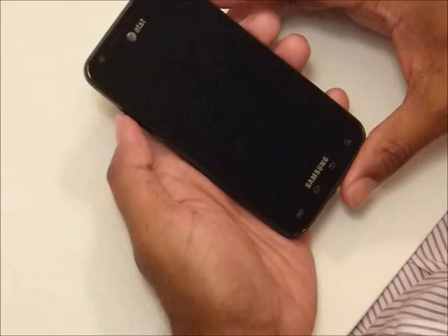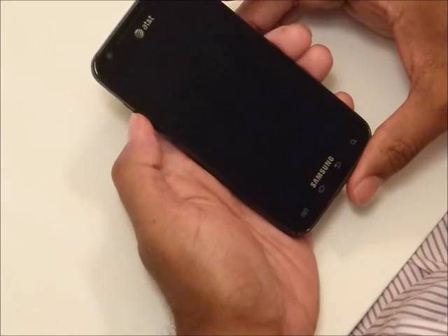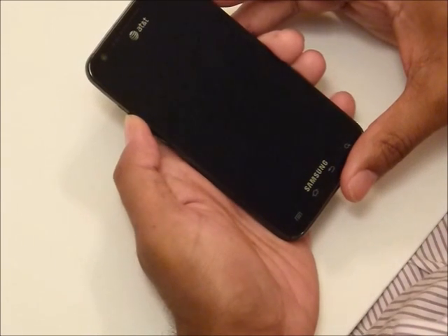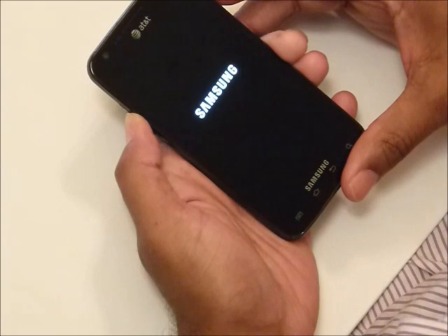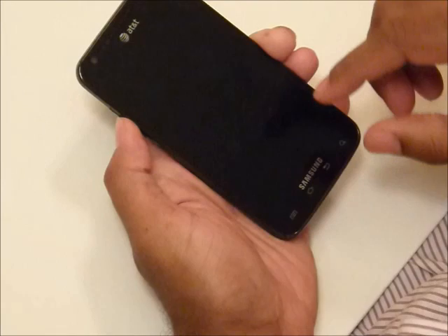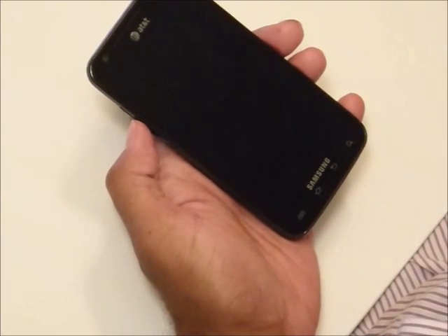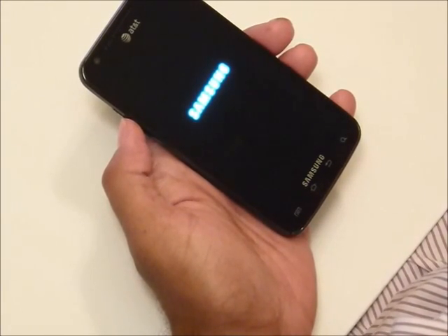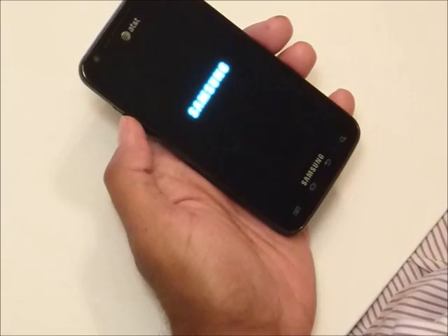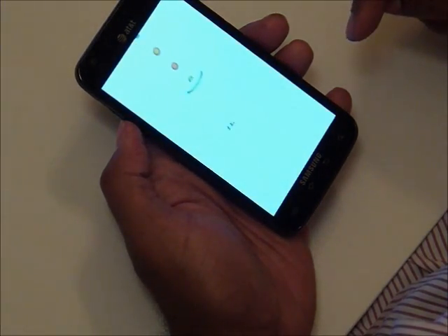So let's give that a shot. I'm pressing the middle button with my thumb and then pressing the power button. It went once and again — so let go. There it is. I let go of it too quickly as you can see — my thumb moved too quickly, I was a little over-anxious. So let it power up again and we'll power it down again.